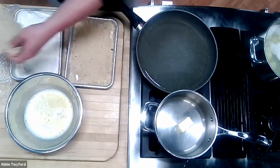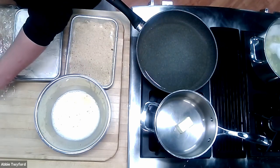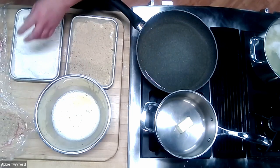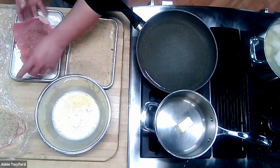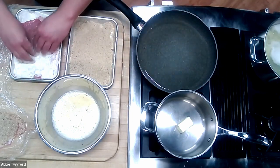So what I'm going to do, because my oil is just a moment away from being hot, is set this cutlet right back on the plastic wrap from whence it came, set that off to the corner, and then begin breading another cutlet. See how big these bad boys are? We'll be lucky if we get two into this skillet at a time, but it's okay. We have the oven to hold things as they come down.